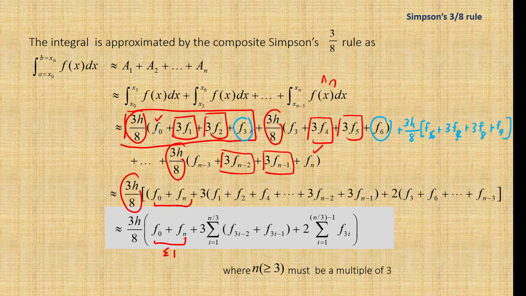You see, 0, 1, 2, 3, up to 3. So this is up to 6, this is up to 9. So you see F3 and this F3, 2 times. F6, F6, 2 times. This F9, if you have another one, this would be A3, A1, A2. If you do A4, then F9 will add up with this F9. So you notice that, okay, 2 times summation F3i.